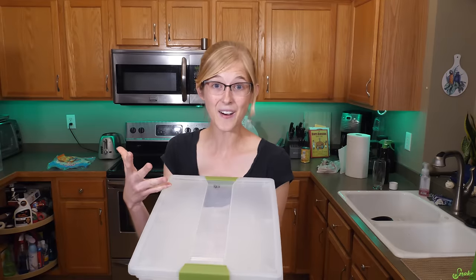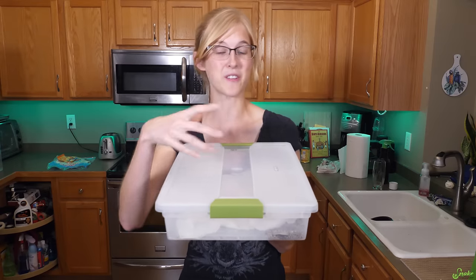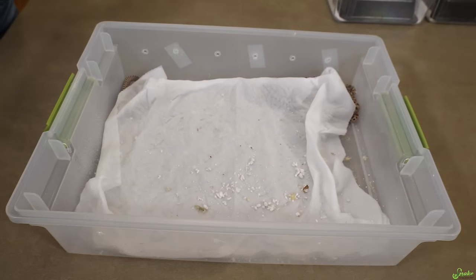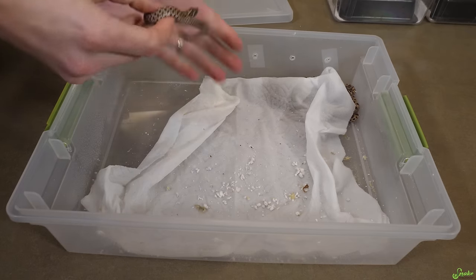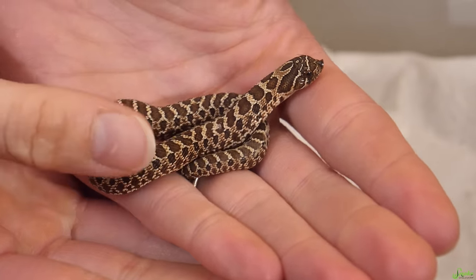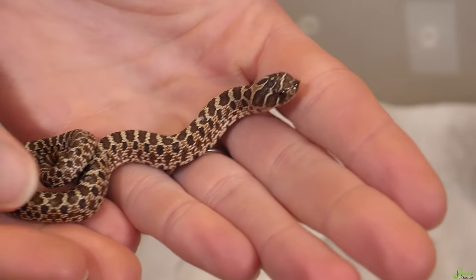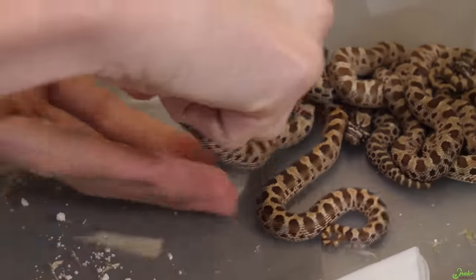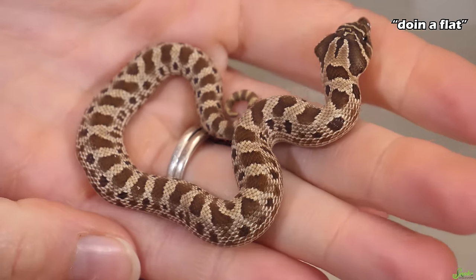All the babies are out. We put them in here just temporarily so they'd have a little more space to slither around while we waited for all of their siblings in the clutch to hatch. Now that they're all out, let's see what we've got. Babies! Wow, you have a crazy busy pattern. Look at this little guy — he has a really busy pattern. You are beautiful. Are you a boy or a girl? Oh, that's a girl — look at that short little tail. Here's one of the condas — look at that beautiful reduced pattern, kind of a sporadic random pattern too.